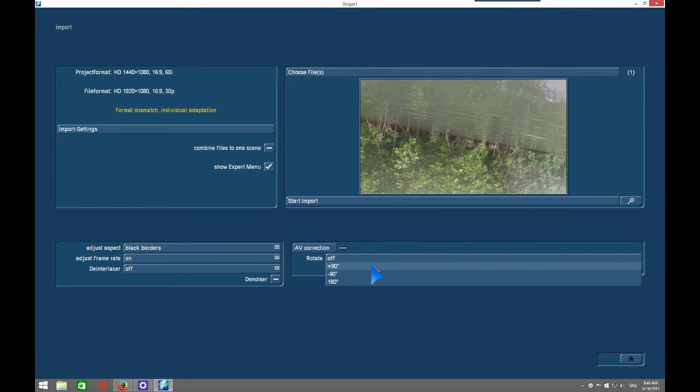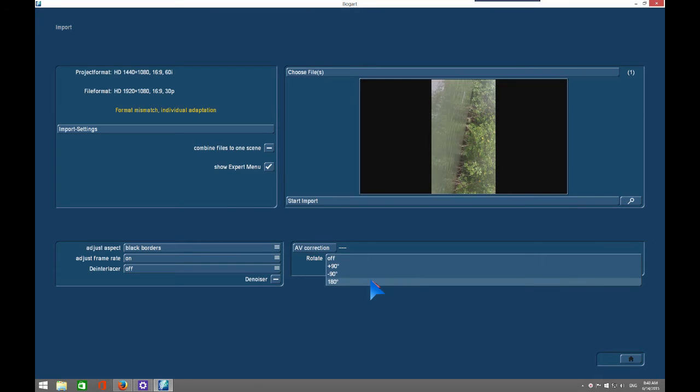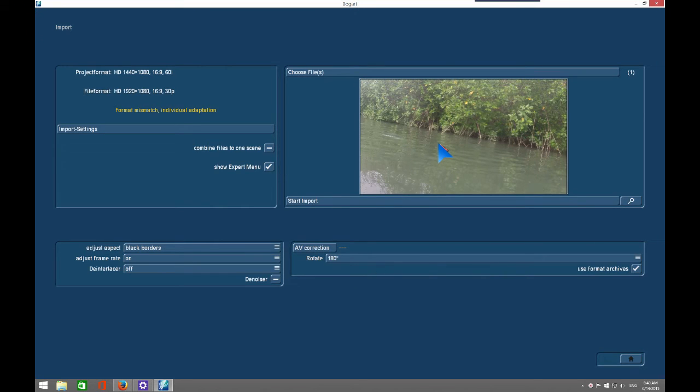You can rotate the video in increments of 90 degrees. You have plus 90 and minus 90 to go left and right. And then you have 180 degrees. This allows me, before I even get into editing, to correct the footage. Isn't that awesome? I absolutely love that. Then you have these options. If you are bringing in a different aspect ratio, you could adjust it to do pillar boxing. You could center it or distort it. So that's nice if you want to be able to match different aspect ratios.